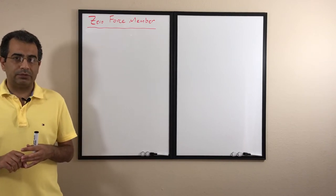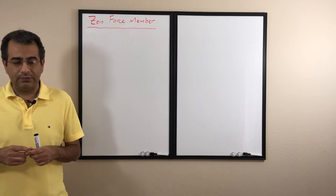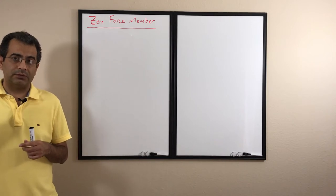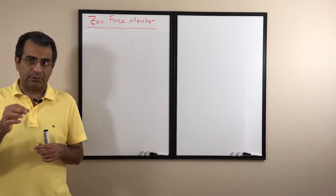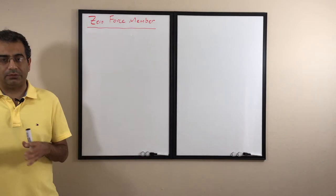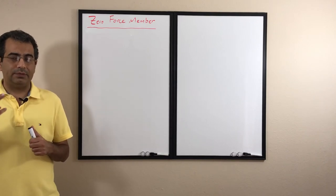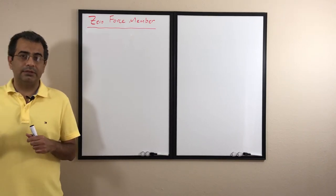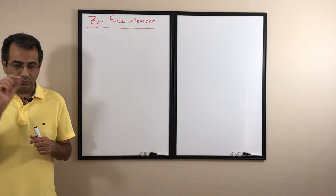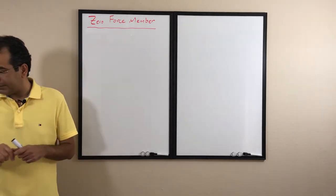The first one is for a joint that has two members. In general, if we have a joint that only has two members, and there is no external force on that joint and no support on that joint, those two members are zero force members. There are no forces in those members. So one more time: if you have a joint with only two members connected to it, and there is no external force or reaction at that joint, then those two members connected to the joint are zero force members.